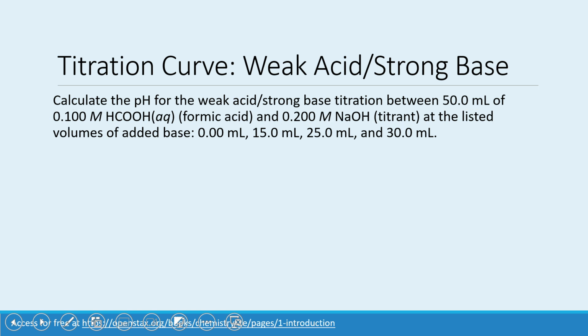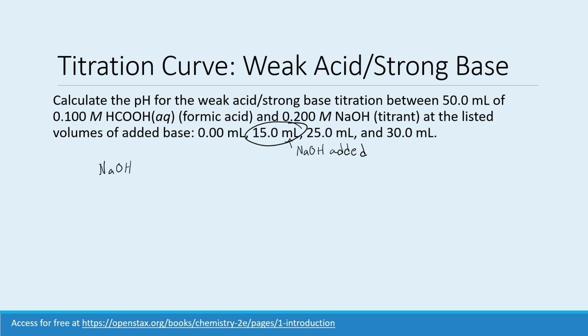Okay, so now we're going to add that strong base next. We're looking at the pre-equivalence point, 15 milliliters of sodium hydroxide that's been added. And this one is where it starts to get a little fun, okay? We have seen, I believe, a strong base reacting with a weak acid, and so we are going to have to create a BCA table before we can use the Henderson-Hasselbalch equation. So our first step is going to be to take the sodium hydroxide concentration and the volume and figure out the moles.